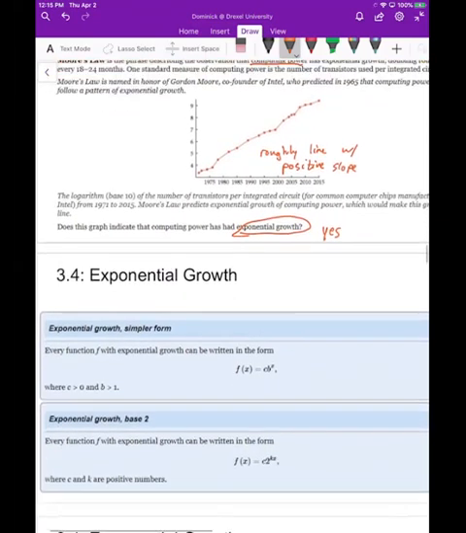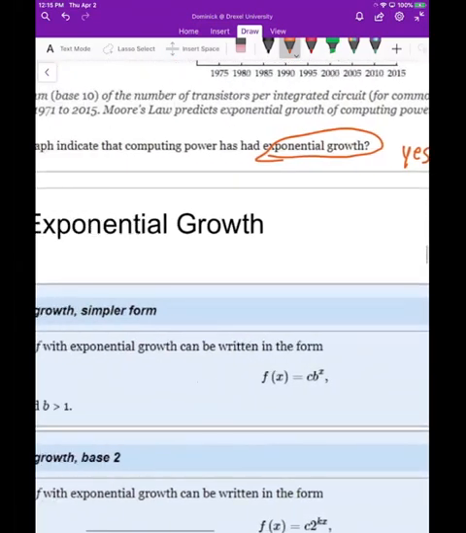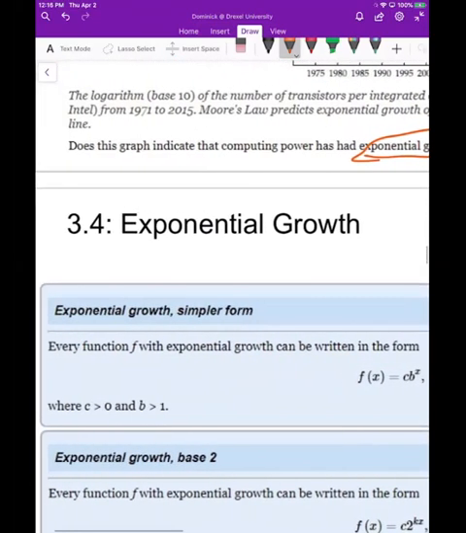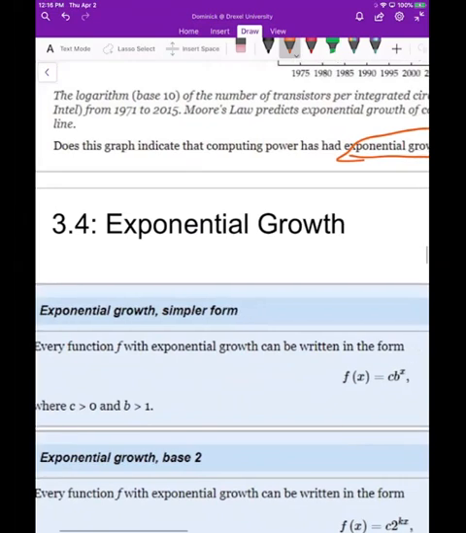Okay. Now, we can of course say that in a little bit of a simpler form, if you can do away with the k, this is basically just setting k equal to 1, which is a positive number. Then we can say in a simpler version, which is sometimes apparent, that exponential growth is also c times b to the x, as long as c is positive and b is greater than 1. So that's another way that we can form an equation for exponential growth.